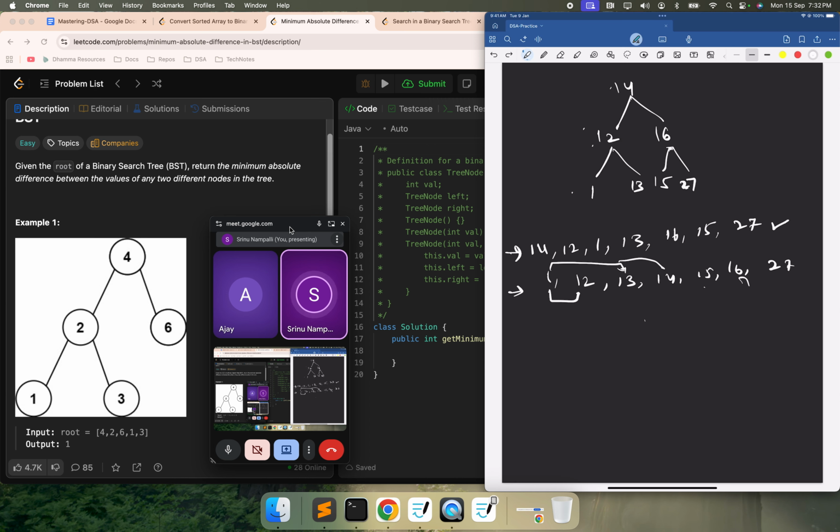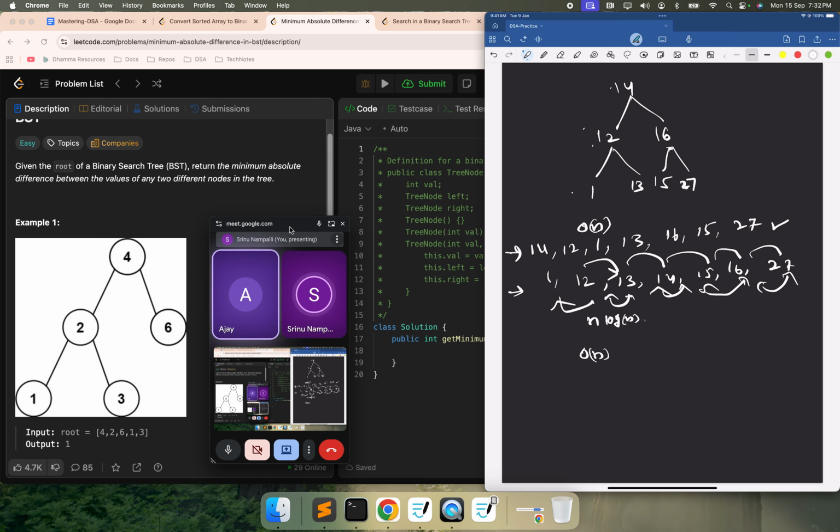But in this case, to construct this, first it will take n, then you have to sort it, which is n log n, then getting the minimum element again n. So first you construct with n, then sort it, then find the minimum element, which means the time complexity will be n log n. Now can we avoid that?